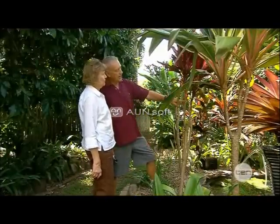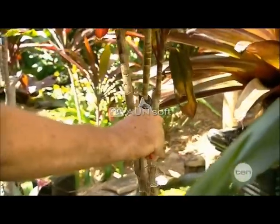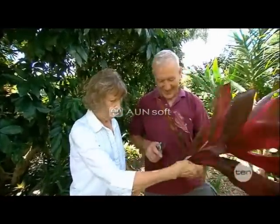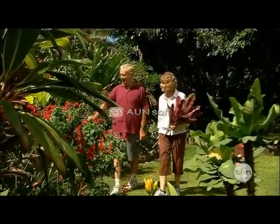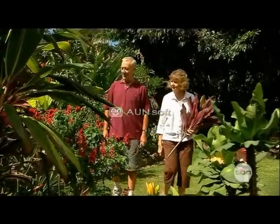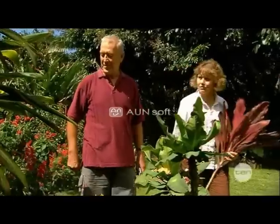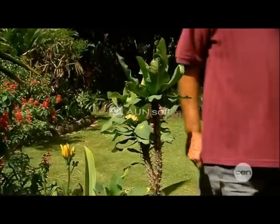Ian and Judy Wintle are a retired couple who spend each day maintaining their award-winning garden. In what would seem a chore for others is a passion for the Wintles. We've been keen gardeners even from our time when I was in the Air Force in Malaya, with all the tropical fruit trees there. We came here and we wanted to transplant all those trees we found in Malaya into our backyard, and from there on it's just progressed. The garden's evolved over the 20 years that we've lived here.